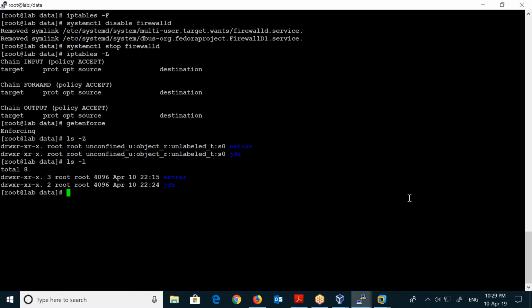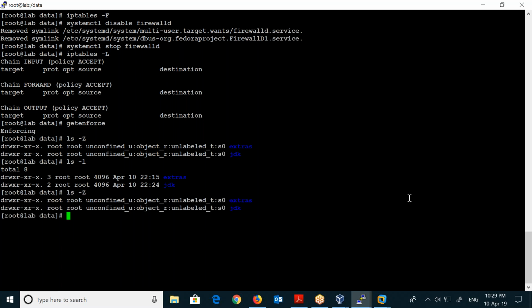But if I use another option, Z, which shows extended attributes, it shows some other, different permissions as well. So this is SELinux. This is the second level of security enabled in Red Hat CentOS based systems. SELinux itself is a separate certification exam, the SELinux professional exam, so again, a topic by itself.